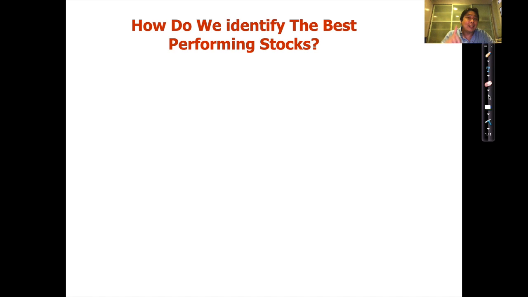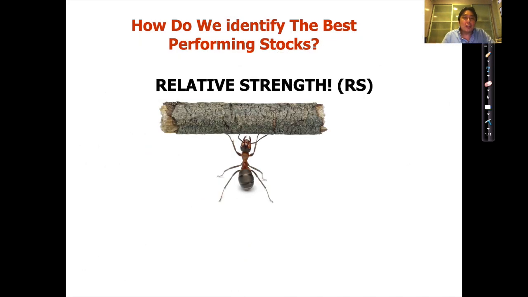And there's no better indicator than using what is known as relative strength, or I like to just call it RS. Now, I know some of you are thinking, wait a minute, is this RSI? There's an indicator called RSI, or Relative Strength Index. This is not RSI. It's something totally different. What's the difference? RSI measures the strength of the stock today versus its past performance, so it's measuring the stock against itself. That's RSI. But I'm talking about something different, which is relative strength.